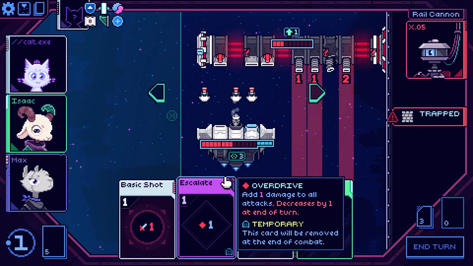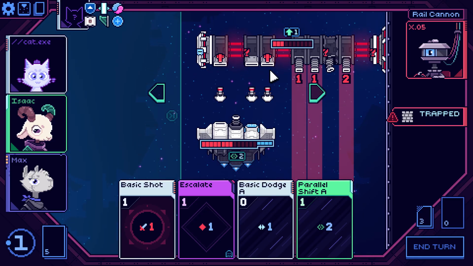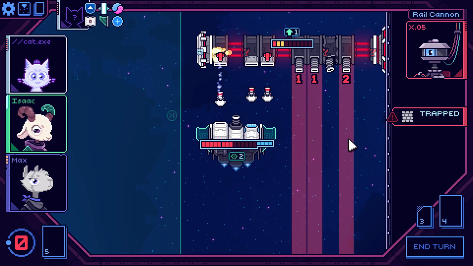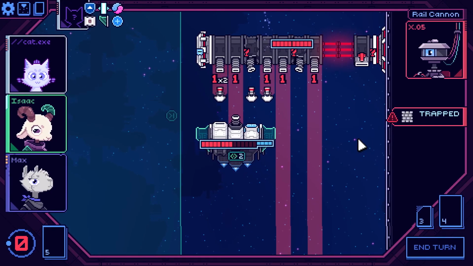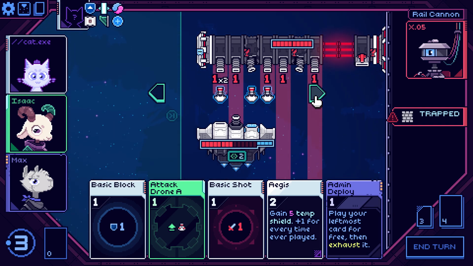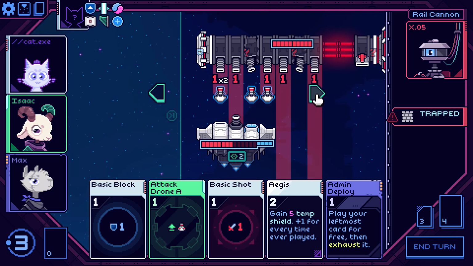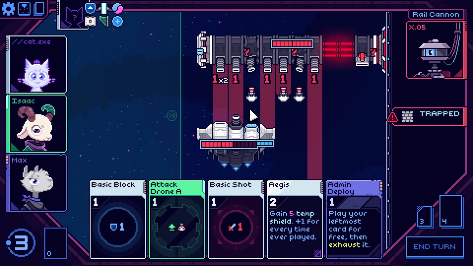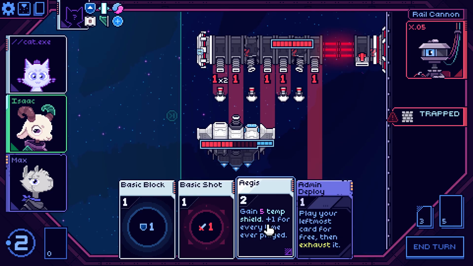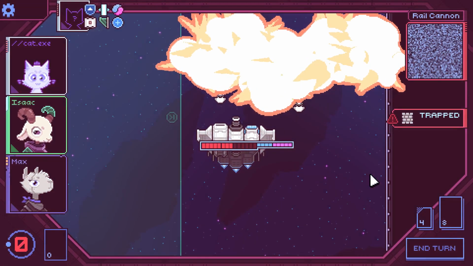Let's do a Striker Squadron. Why not? And actually, if I move you all to the left, okay, we've got this. Okay, so now if I move you 2, you'd be doing a total of 8 damage. I can throw out another attack drone as well. So, boom, boom, another attack drone. Do this just in case, but we've got this. There we go.